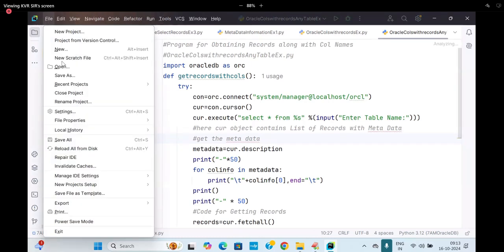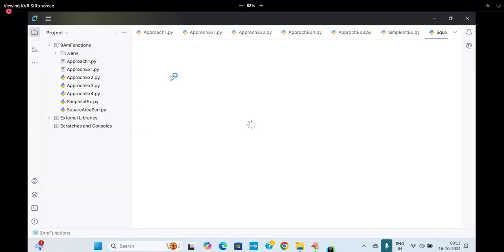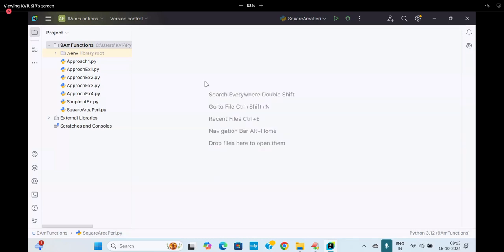So let me go to our PyCharm here. Observe it, students, the functions. Observe here, this is the number of approaches we did. I gave some examples also, and the homework. Everybody completed? Okay. Without doing homework, without reading, if you come, you can't understand, students.